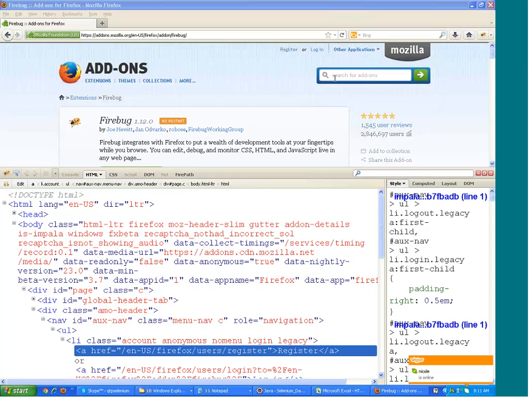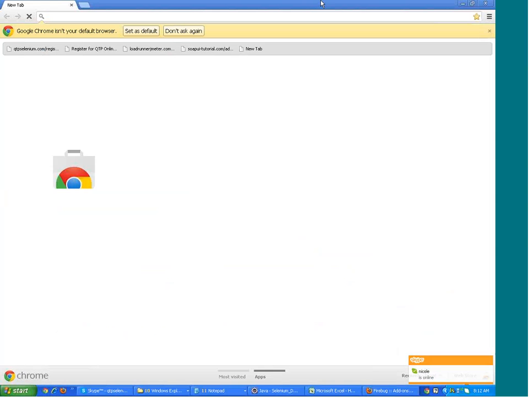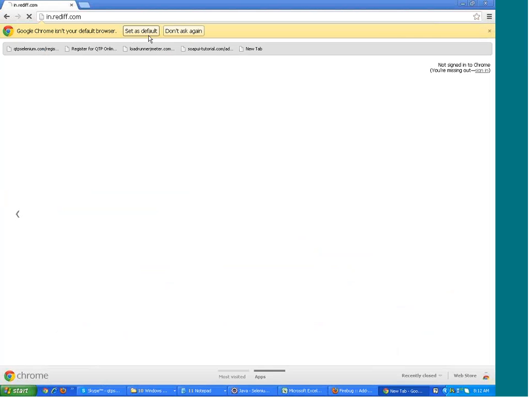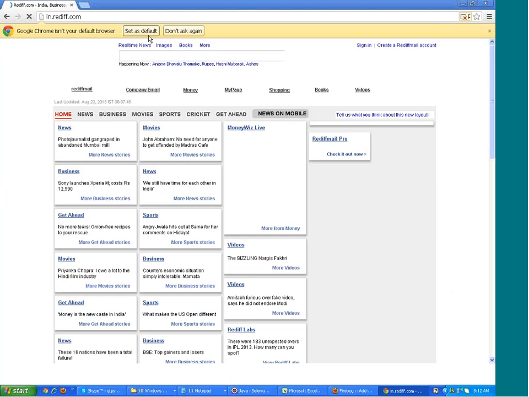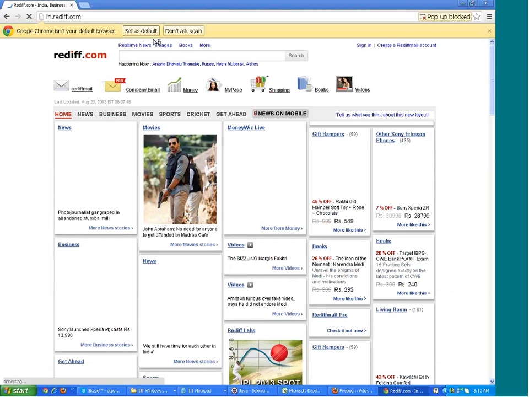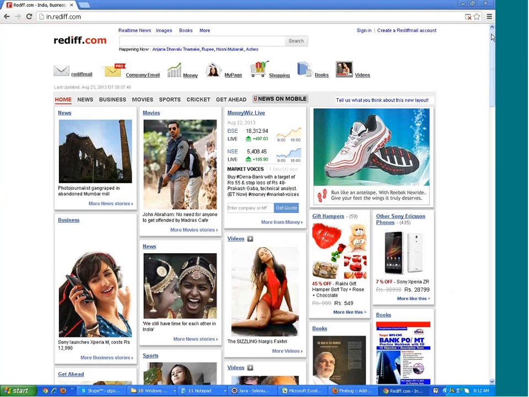Now, similar to Firebug, what if I want to inspect the object inside Chrome? Suppose I am on Chrome and I'm on any website, say in.reddit.com, and I have to investigate any object. In Chrome, you don't need to install the add-on. The add-on is already there.